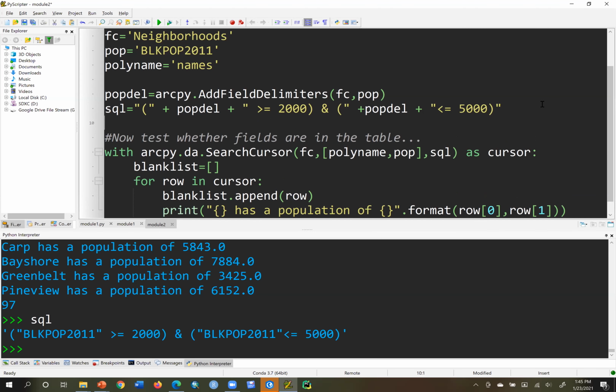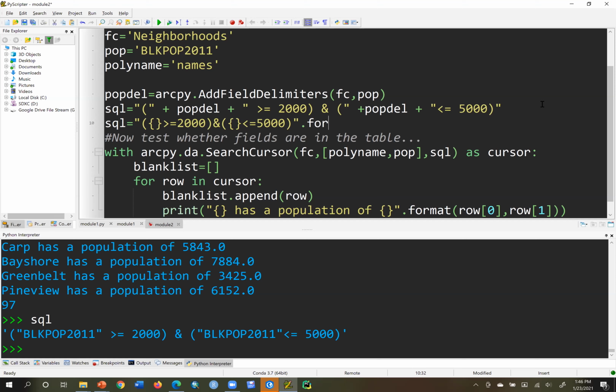I'll try just to rewrite it in SQL here in a dot format statement so I don't miss anything. So that makes it a little easier. So I'll say open parentheses, squiggly brace, greater than or equal to 2,000, end quote, and open and close parentheses, squiggly brace, less than or equal to 5,000.